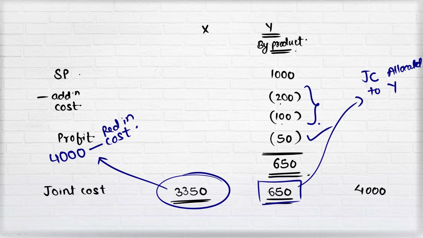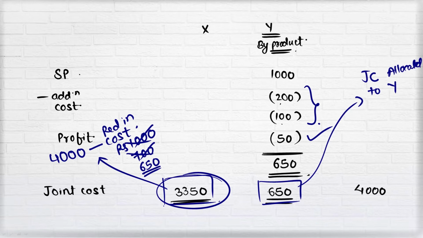Reduction in cost. Normally, how much reduction in cost do we do? Rupees 1000, because the byproduct is sold at 1000. But to sell this byproduct at 1000, we will have to incur a cost of 300. So we should reduce only 700. Now the byproduct says I want to earn a profit of 50, which should be transferred to the Costing P&L account. I will be reducing 50 less, so I am deducting only 650. And the cost allocated to the main product will be 3350.